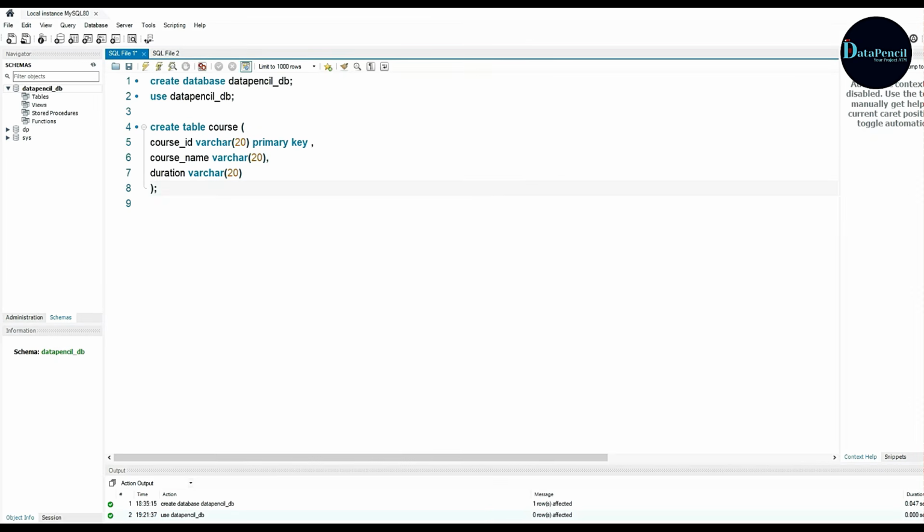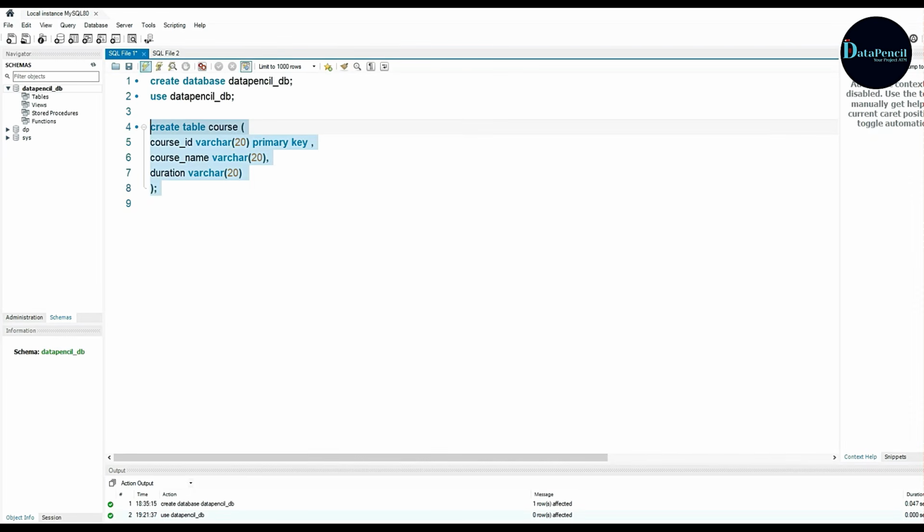Okay, that's all done. We have written create table, the name of the table which is course. Then all the columns, course ID, course name, and the duration, their data types. For now we have taken varchar for all, and then the identity, meaning whether it is a primary key or not. It was primary key, so we have written it. They were not, so we haven't written anything. If any of them were a foreign key, then we would have to mention the foreign key also. But the method of mentioning foreign key is a little different, so we will see that later.